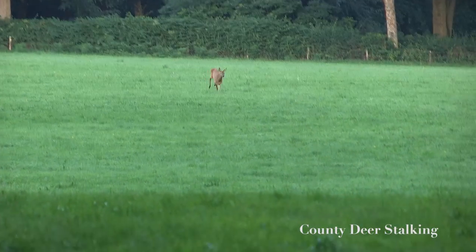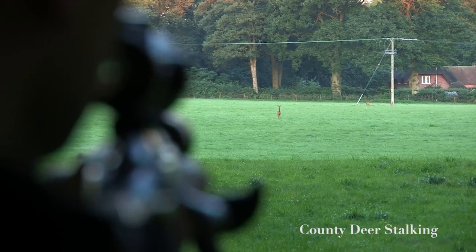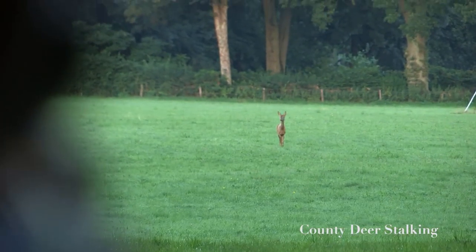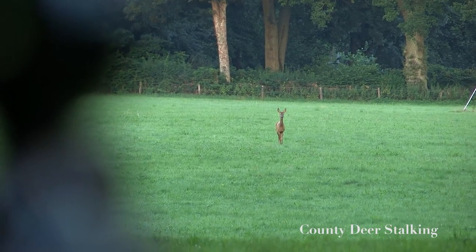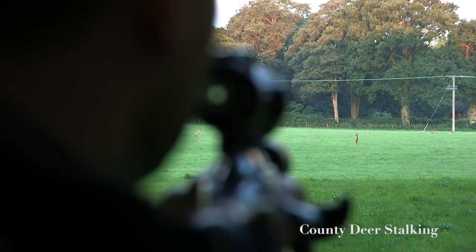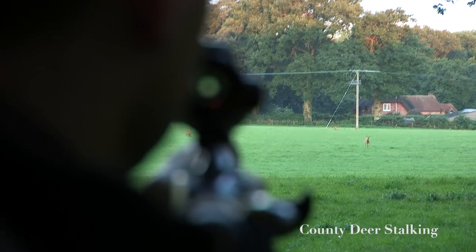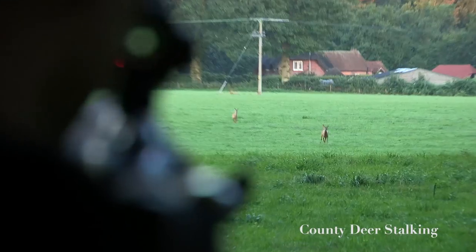Here she comes. Fawns with her. A couple of peeps on the bootalo get her attention, but it's only when I start giving it some real welly that my calling becomes irresistible. Here she comes.